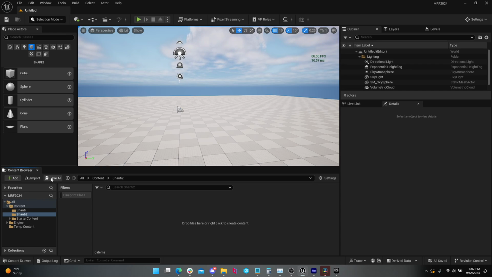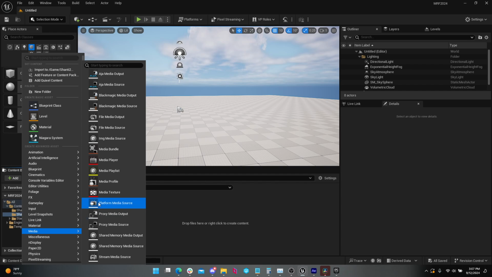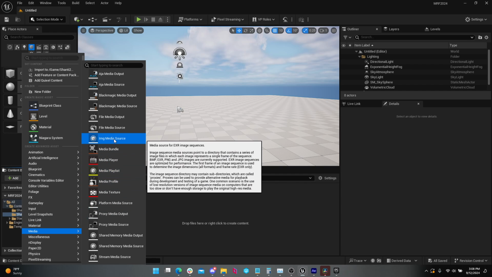Then I'm just creating a new folder, and we don't import all of those PNGs in Unreal Engine. Maybe if you are familiar with another gaming engine, perhaps like Unity or something like that, that's something you would do, but that's not how this works with Unreal Engine. Don't do that. It's going to import, perhaps if you have EXR files, gigabytes and gigabytes of unnecessary file copying into your Unreal project. I'm going to click the big Add button again, and this time go to Media and go to Image Media Source.